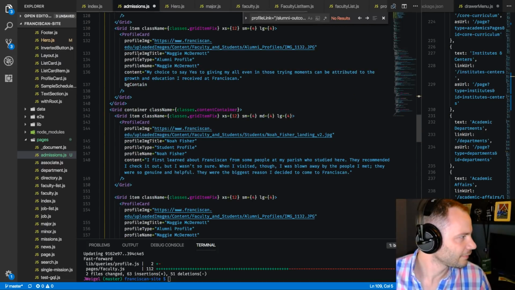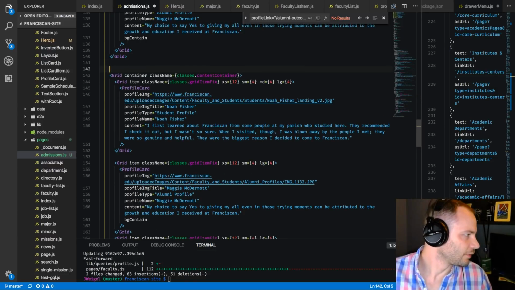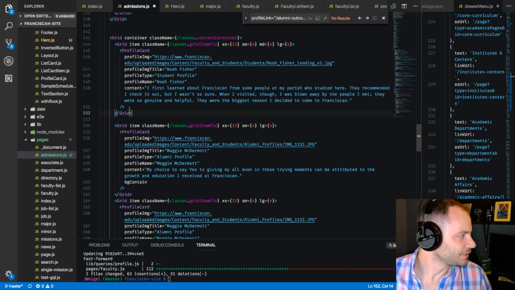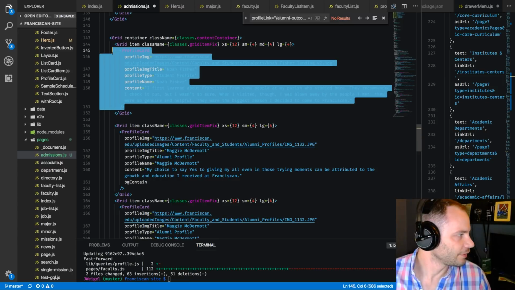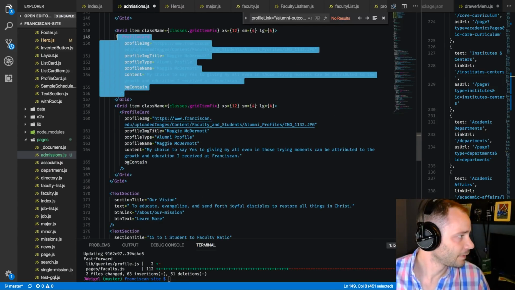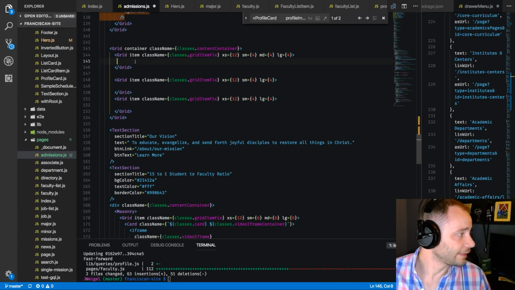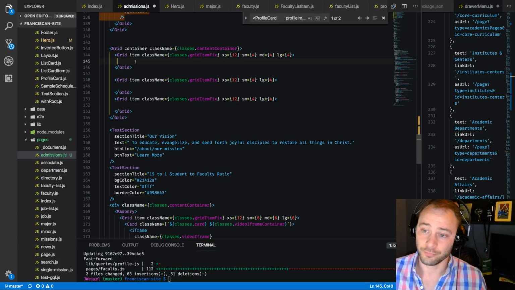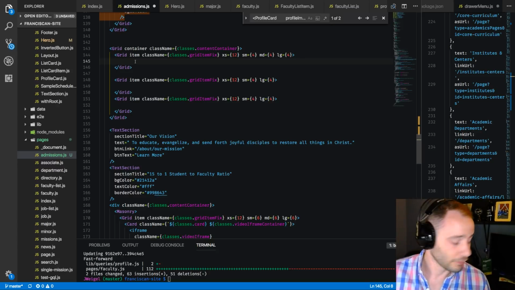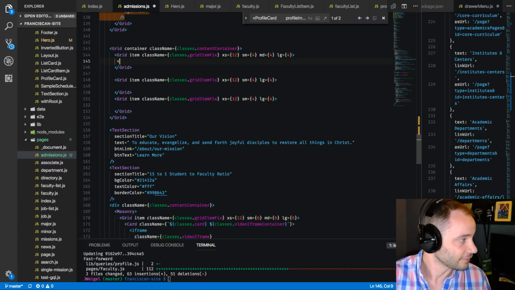Did I get everything? There we are. Okay. So let's get rid of these profile cards for now. We're gonna create essentially our own thing, and if we really like it and want it to work, we'll make it our component. But for right now, I don't have a component that does what I want it to do already, so let's just go with this.